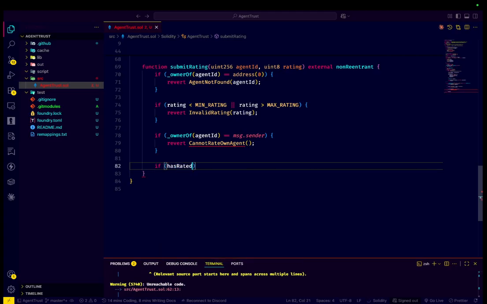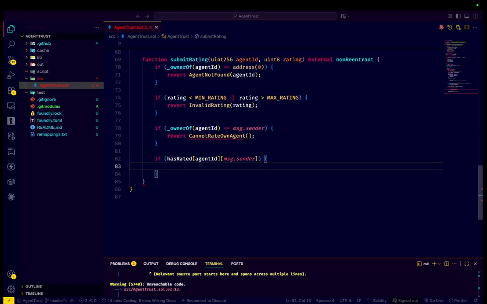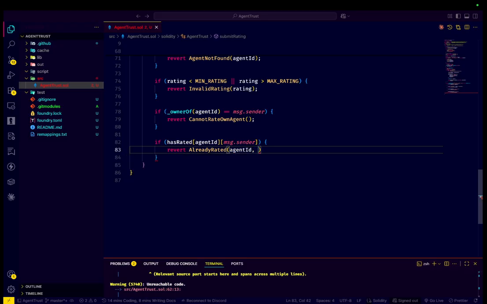If has rated, and agent ID, and here message dot sender, then we need to revert error already rated, and let's pass the agent ID and message dot sender. There we go. And let's update state. We will declare these errors, bear with me.